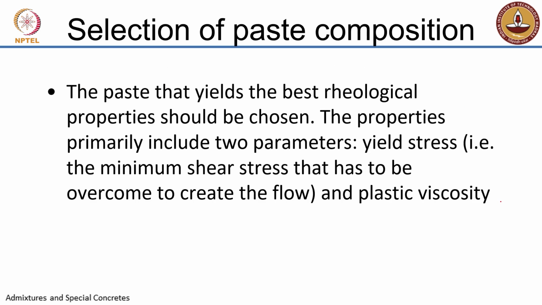So the paste rheological parameters need to be measured: yield stress and plastic viscosity, right? We talked about yield stress as being the minimum shear stress that has to be overcome to create the flow, and plastic viscosity is when the concrete is flowing, the resistance to that flow is the viscosity.